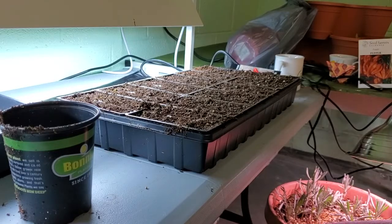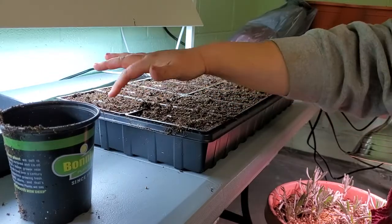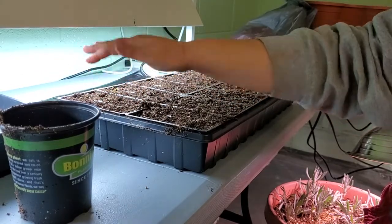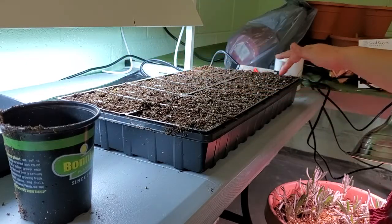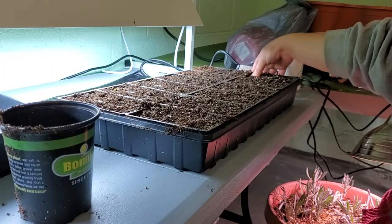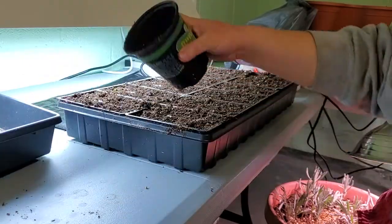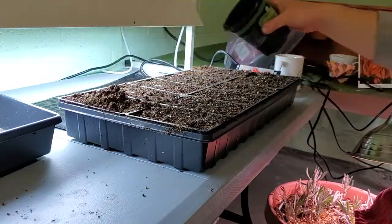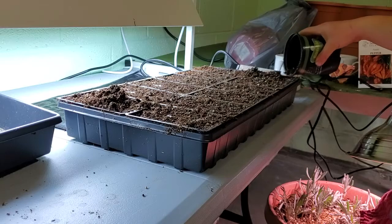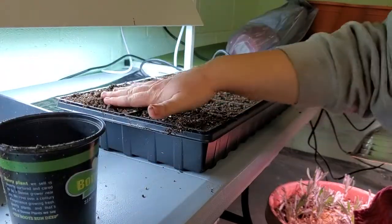And then I'm going to put them under grow lights. All right, I'm going to bring you along for this last bit. These compartments have been filled with my seed starting mix. And what I did was I went through, after I topped them up initially, I saved this one for the end here so you can see what I'm doing. I'm just pressing my thumb down into the compartment, and then I'm going to top it up with a little more soil. Top that one, fill in these holes.